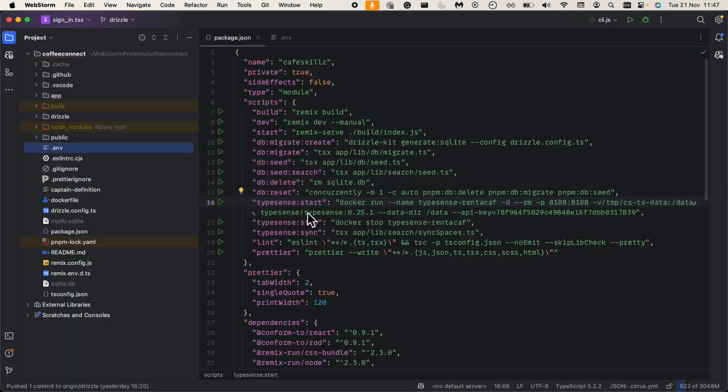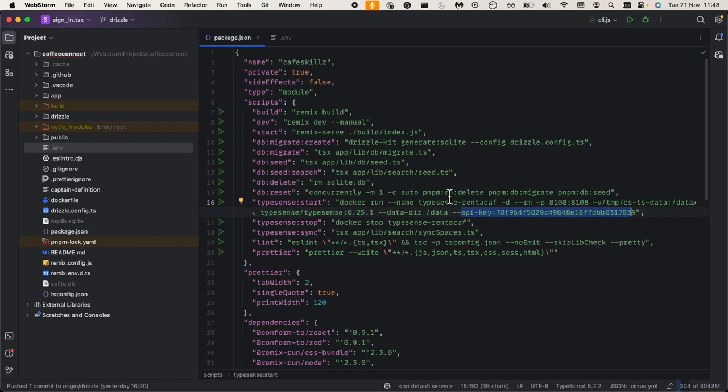So I've got a TypeSense start command here, which basically says this is the name of the container, and this is in detached mode, which basically means that it doesn't block up your terminal process. It then removes the container once you stop it. Basically port mapping, and then you have here your temp data directory on your file system, which would be mapped to the internal data. This is the name of the container image type, and then this is the internal data name, and you have some random API key.